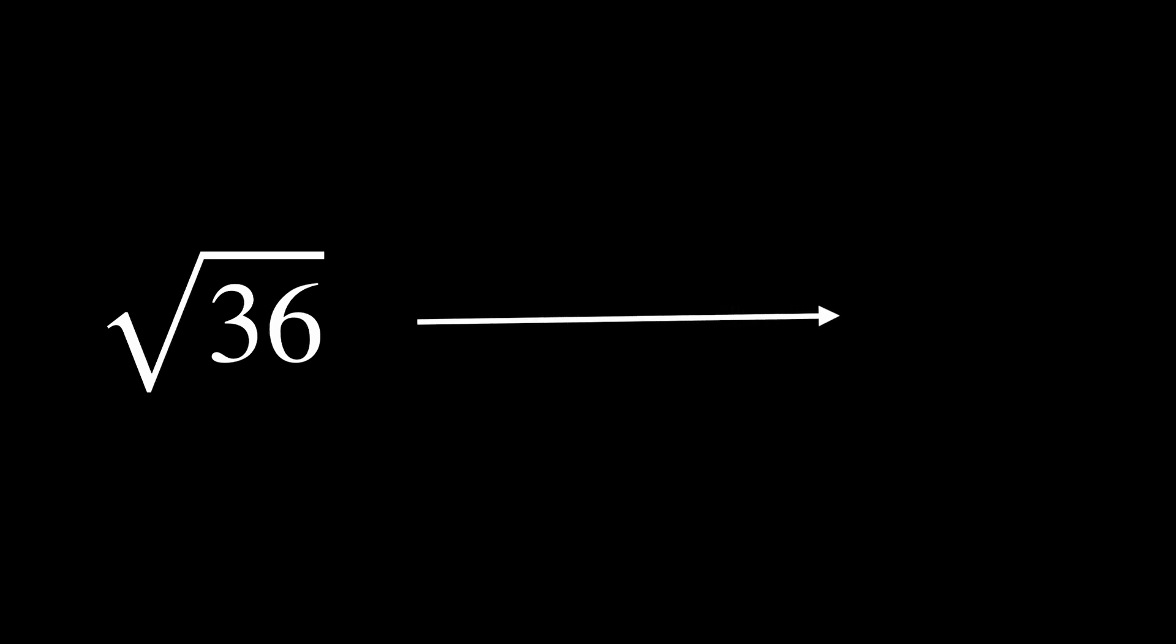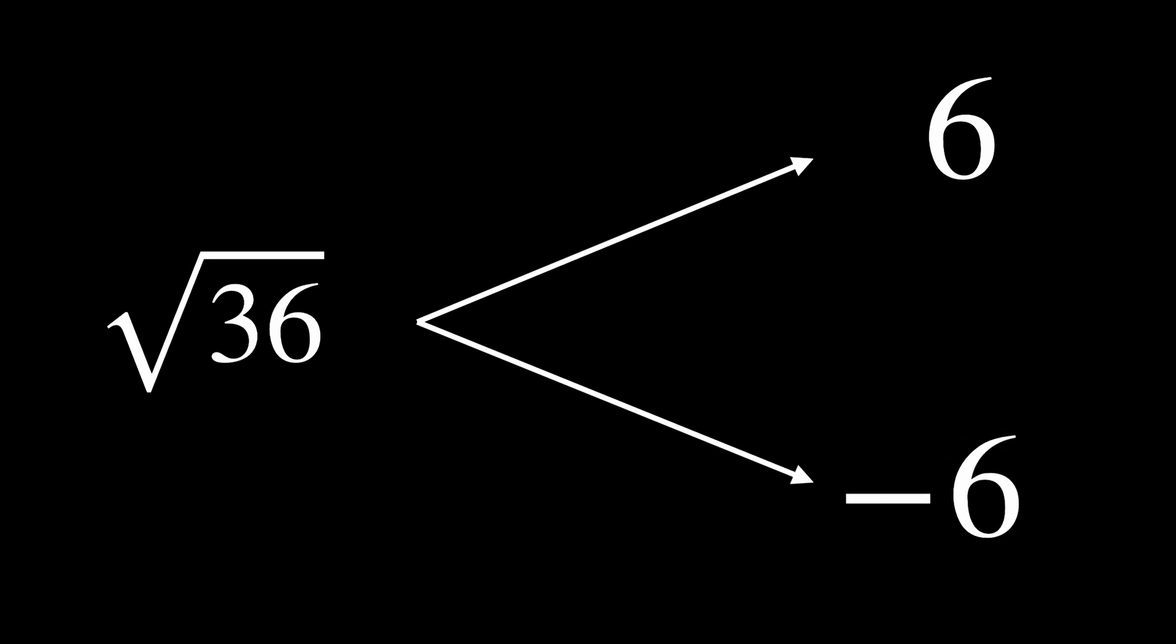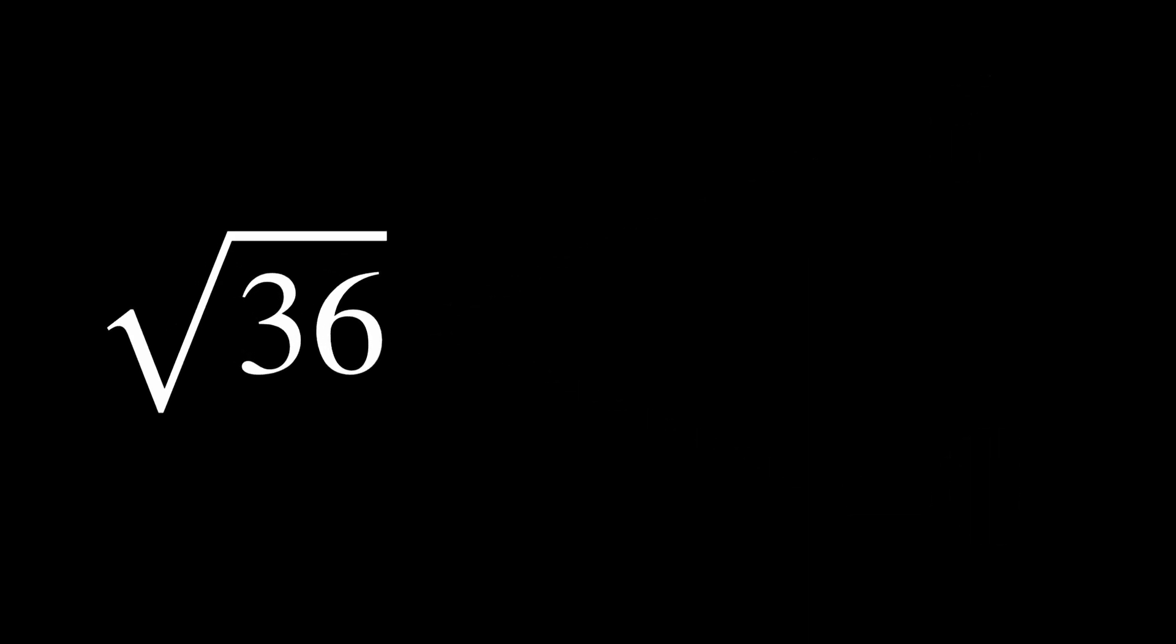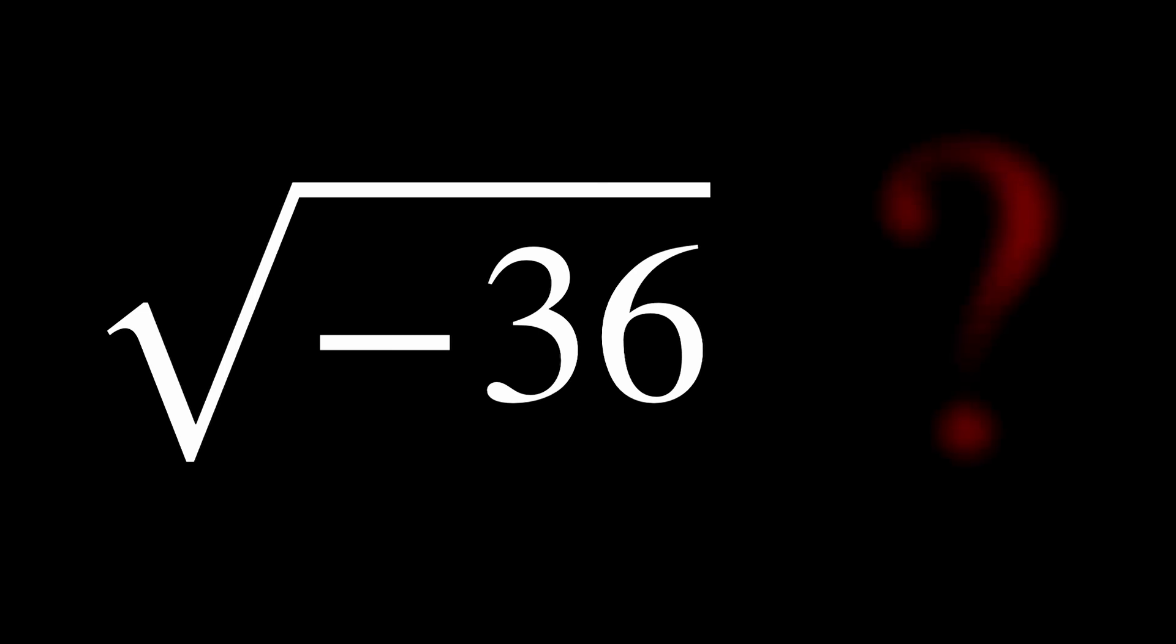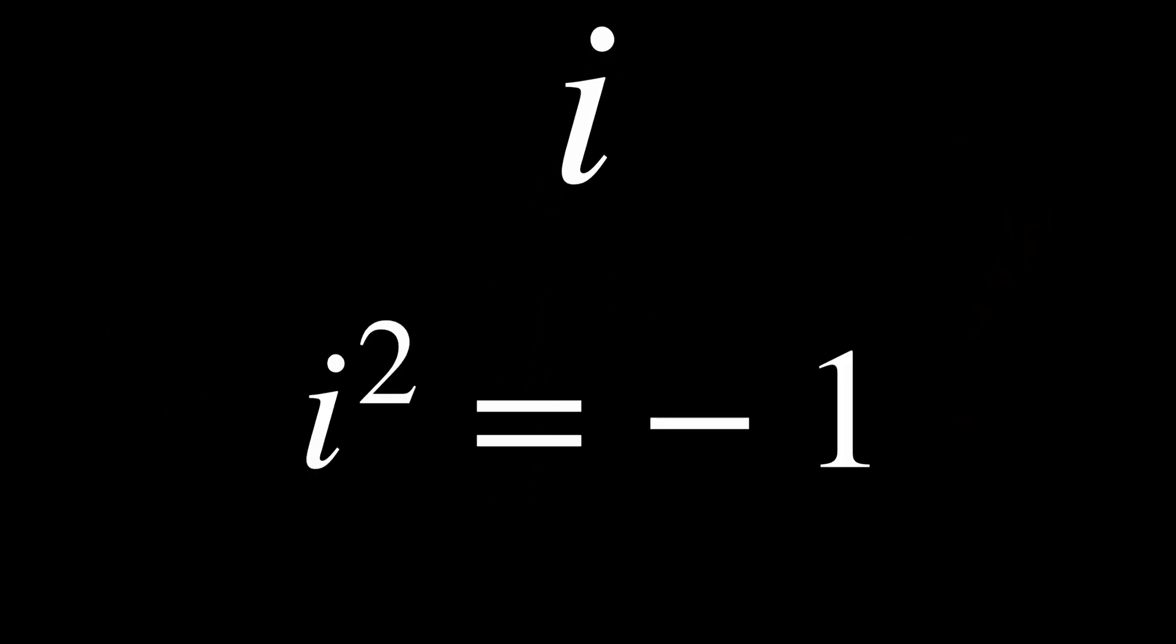When taking square roots of numbers, you might notice that every positive number has a square root. Not just one, it has two square roots. But then you might notice that there is no such number which when squared is a negative number. There seems to be a gap. We can fill this gap by defining a new number i. We can define this new number as satisfying the equation i squared is equal to negative 1.